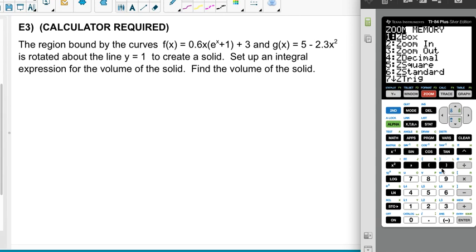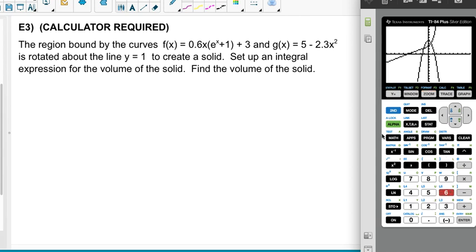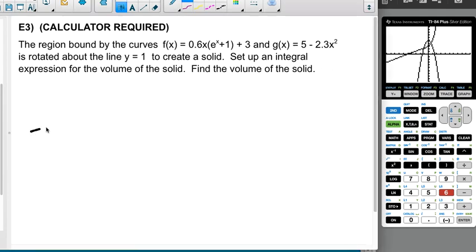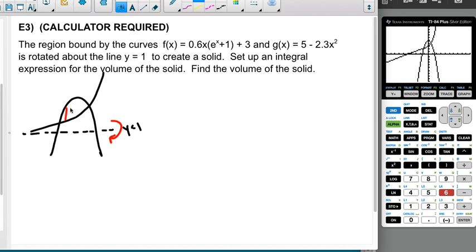So we're going to go ahead and zoom 6 because I don't know what to expect right now, so we'll see what we're looking at. Okay, so this is our graph, and we're rotating around the line y equals 1. So if you were just going to do a rough sketch of this, here's what's happening. I have this graph, and somewhere below it is y equals 1, right? So this is the line where y is 1. That's the thing I'm rotating around. So what's happening is that this shape right here is rotating this way.